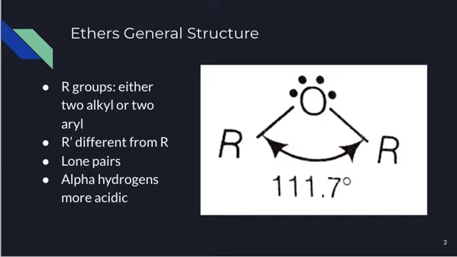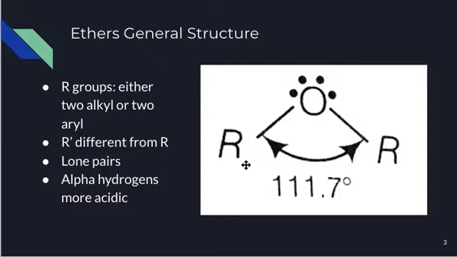So let's look at the structure of ethers. It simply consists of an oxygen atom single bonded to two R groups. And these two R groups simply represent the two hydrocarbon chains on the side of the oxygen. You can think of the R as representing the rest of the molecule, R for rest.